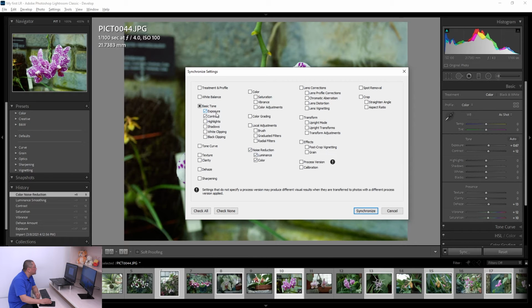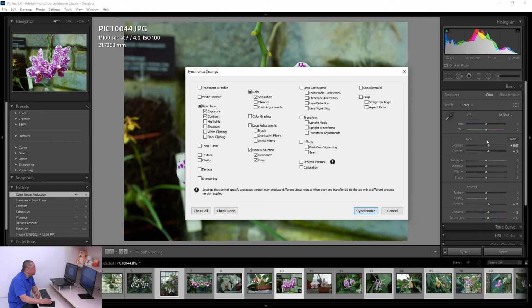And in here, exposure, I did it in here. So I check it. Contrast, I check it. And in here, dehaze, for example, we don't check the dehaze in here. I don't want all the photos to have the dehaze, so I uncheck it. And saturation, vibrance, so I check it. And for example, we uncheck the vibrance in here, so we can see the difference here.